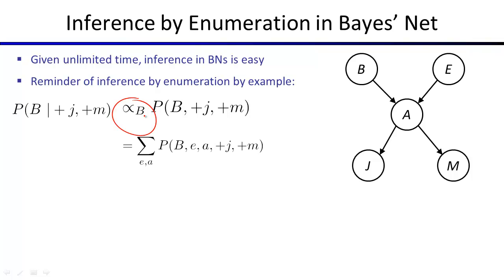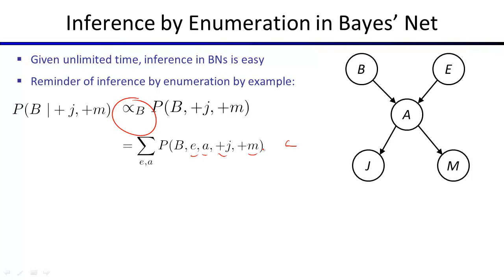All right, this quantity is equal to this summation over here. We have a distribution specified as a distribution over 5 variables, so we need to bring in all variables. So now we have a sum where we sum out over the variables that are hidden, not in the query and not in the evidence: E and A. Also, as a reminder for our notation, lowercase is when variables are instantiated. So e and a are instantiated to take on specific values, and +j and +m are also instantiated to take on specific values here. B is still open-ended.